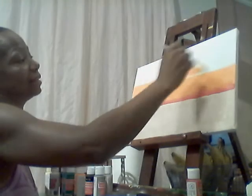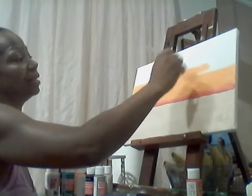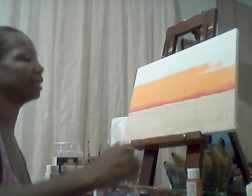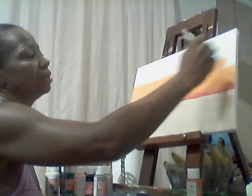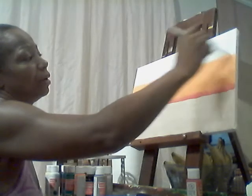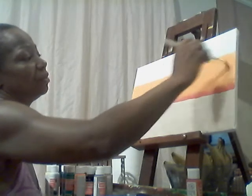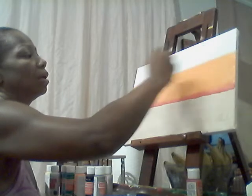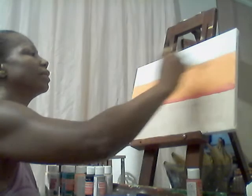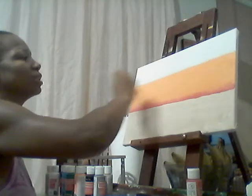This is how my sky is looking. We can make the sky any color we want to. You want your sky blue? Make it blue. It's whatever you feel. There's no right or wrong way to do your painting because you're expressing yourself.